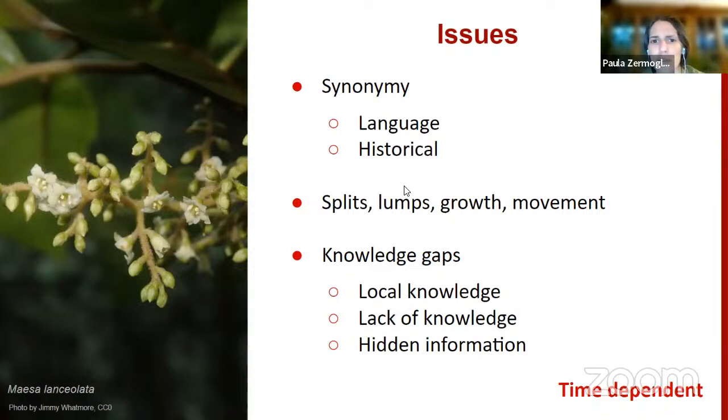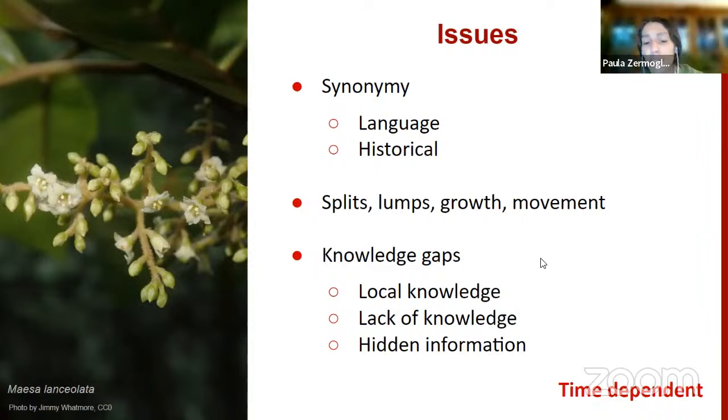And so we will have splits, for example, a given province might be split in 2 or more provinces over time, or lumps, which is the opposite, 2 provinces that become 1, for example. We have growth of places, particularly of cities, and we also have movement. And in movement, we're going to see examples, but one of the typical examples are rivers, for instance, that change their course over time.